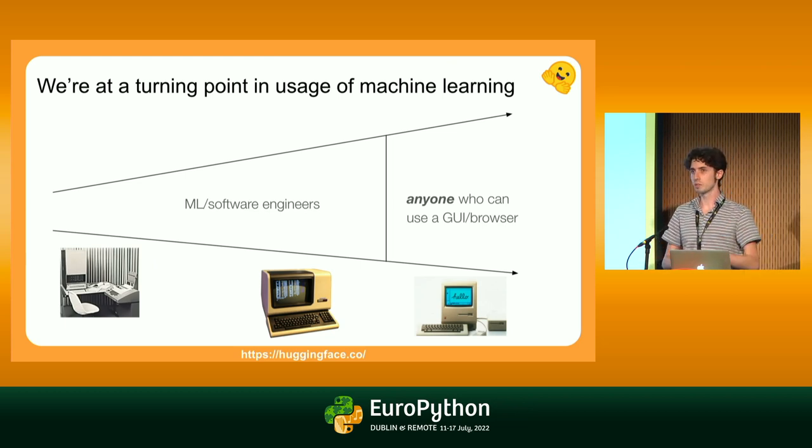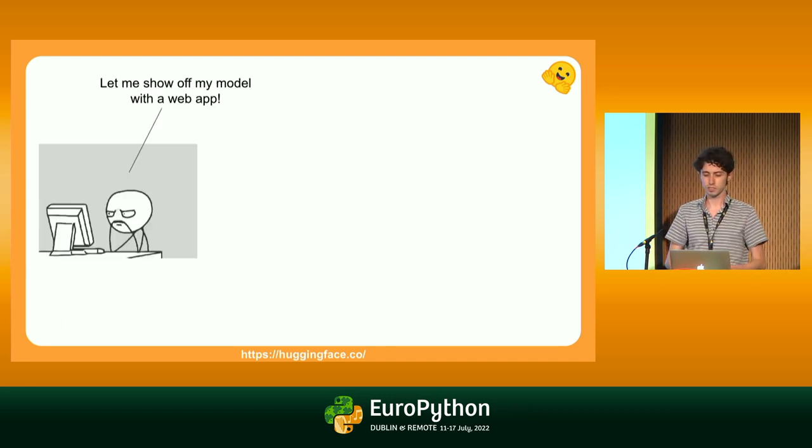Until a couple of years ago, even 2 years ago, just the people that knew about software engineering, just the people that knew about machine learning, or the people that knew actually how to run the code were able to try out these models. Now anyone that has a browser can go up and try out these models, which is quite interesting.